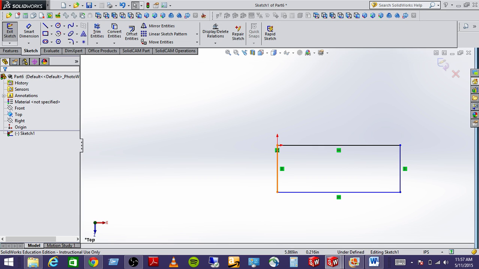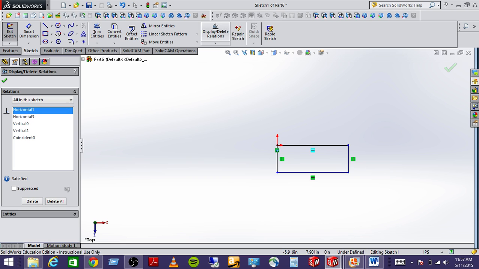Notice when I drew it, 2 of those lines are black. Any idea why 2 of the lines are black using the rectangle tool? It's hard to see this one because it's orange. There. Two of them are black, two of them are blue. They have to be at 90 degrees. That's right. So a rectangle, by definition, has to have two sets of parallel sides, and those sets of parallel sides have to be perpendicular to each other. How would you know that?